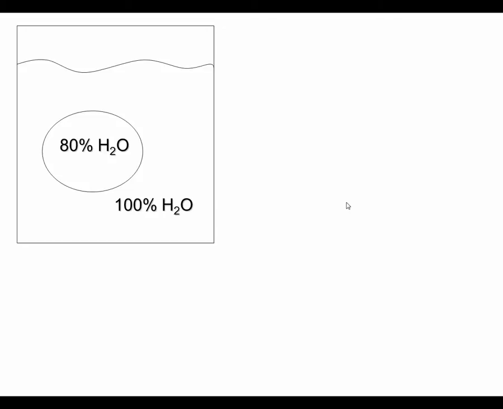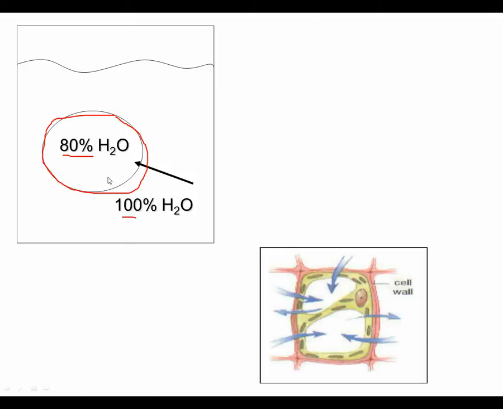Another example here. You can see, let's say we have our cell. So here's our cellular structure. Inside the cell is 80% water. Outside the cell it's 100% water. So my question before I put it up to you is, which way will the water be traveling? Will it be going into the circle or the cell, or out of the circle or out of the cell? And remember, we're always traveling from a high concentration to a lower concentration. Alright, well, the water is going to be moving in because inside the cell is a lesser concentration.